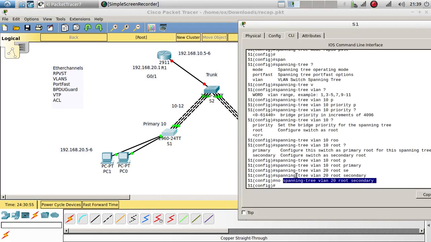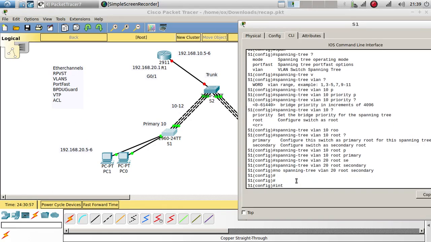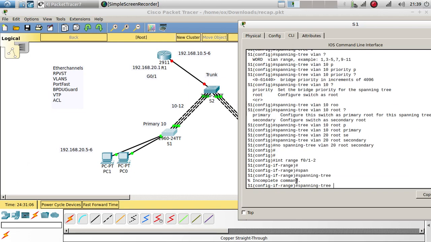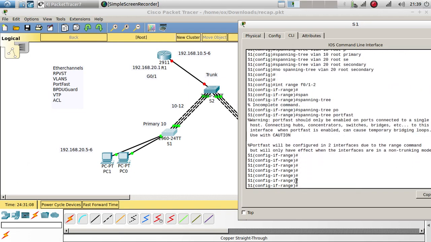PortFast. So if you go to interface range, fast Ethernet 1 through 2, spanning tree, PortFast. And what PortFast does is that it enables this interface as fast as possible because it doesn't go through the spanning tree status.